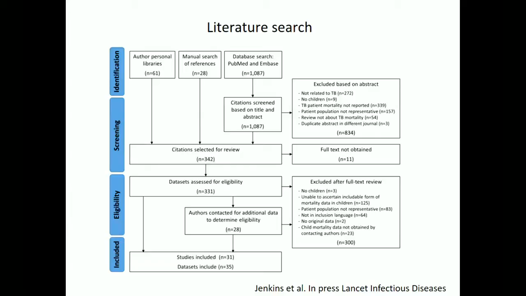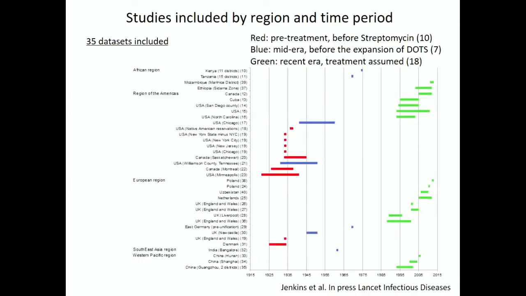So the bottom line on this slide really is that we identified 35 different data sets to include in our analysis. This picture is showing you all the different studies that we found. Down here, we have all the different studies and the locations of those studies. As you can see, the majority were from the Americas or from the European region. And across the bottom, we have time. The shaded bars are showing you the time period during which each study was conducted. So you can see we had studies starting in around 1920 all the way up to finishing just a couple of years ago, a whole range of studies.